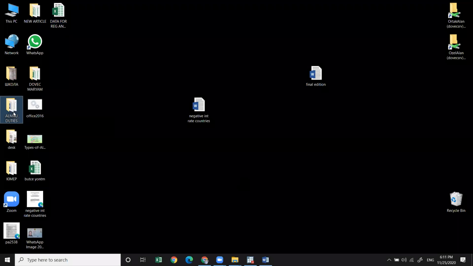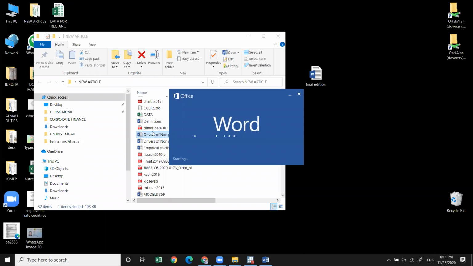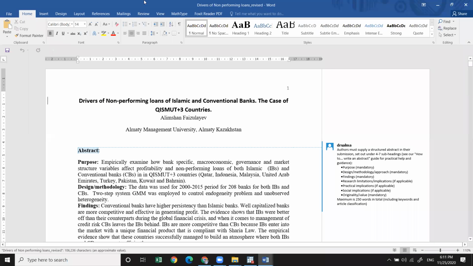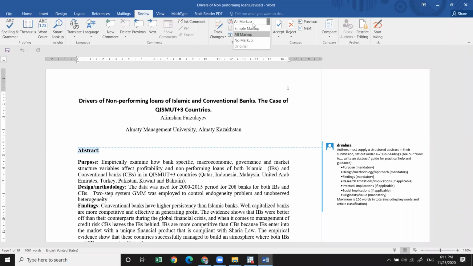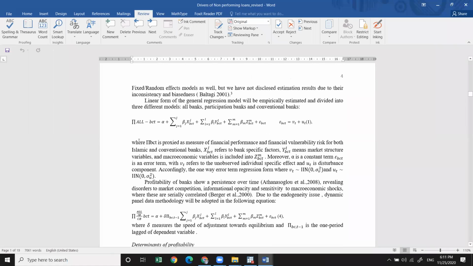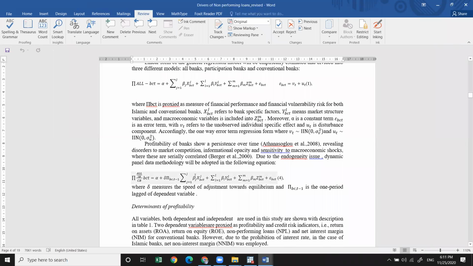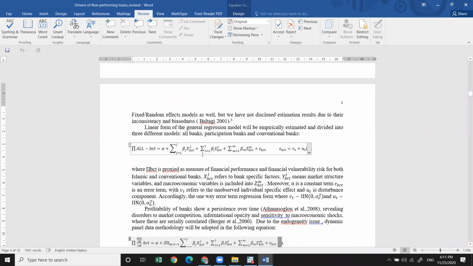To write the model, I will just go to my article because the variables are there. This is the model. Anyway, I'm going to use this model.